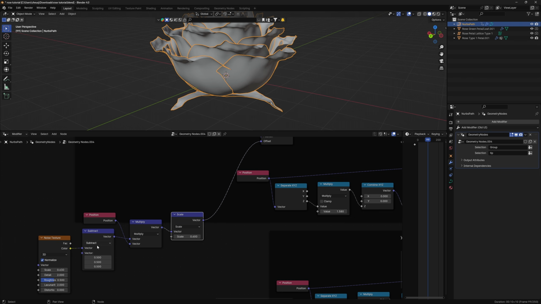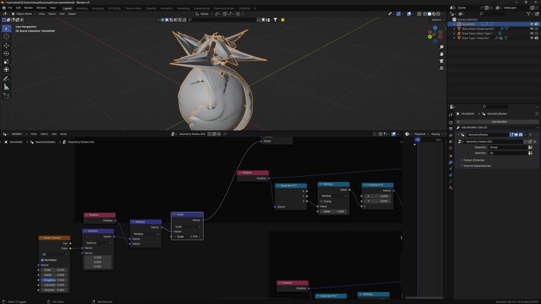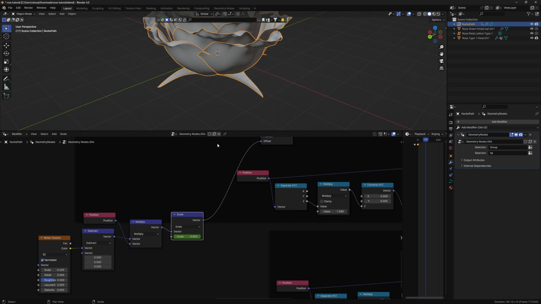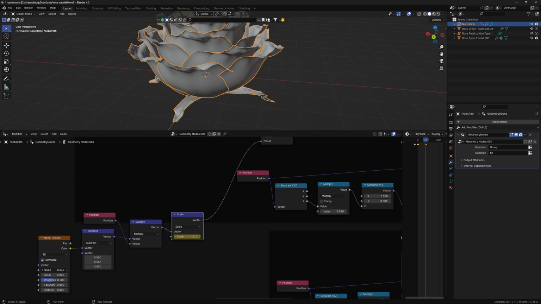Unlike the flower petals, this noise displacement I'm going to animate. You can see when it folds up here, the noise affects it quite a bit. I'm going to just turn the scale down to 0, and then once it blooms around the end, turn it up a bit so it looks like they're crinkling up. And I'll just add some more noise here.